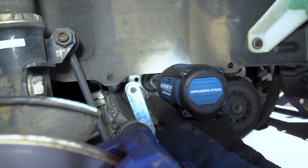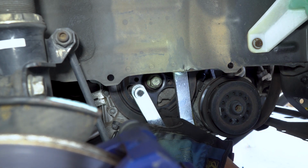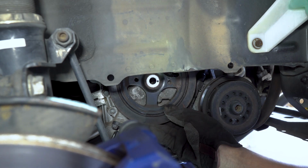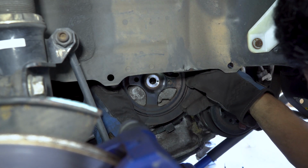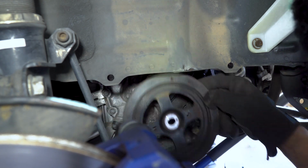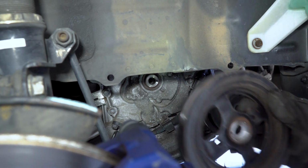Yay! There we go. Cool. That was easy. Okay, that's the bolt. Then we just gotta keep in mind there's a pin here, so we just got to get this out slowly. Right. So there's a pin right there, and there's the OEM pulley.